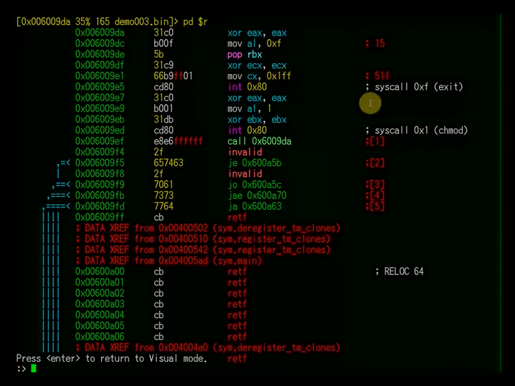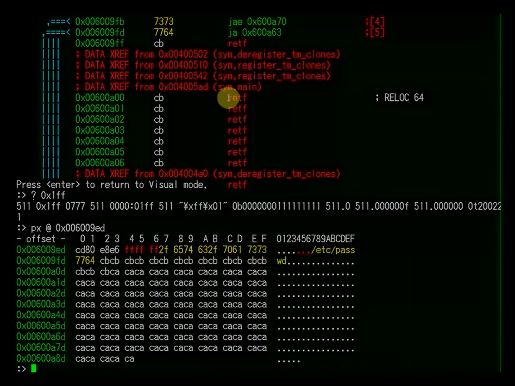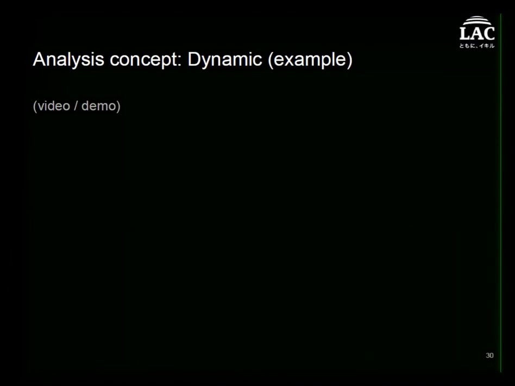There are parameters for it, and 1ff, we can ask the router about that, is the octal value 777, so chmod 777. For what? We'll see the next arguments by dumping the rest of the binary, and we'll see /etc/passwd is there. This is a very not good kind of shellcode.